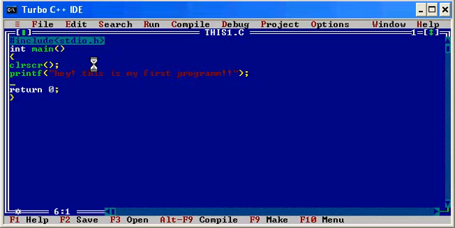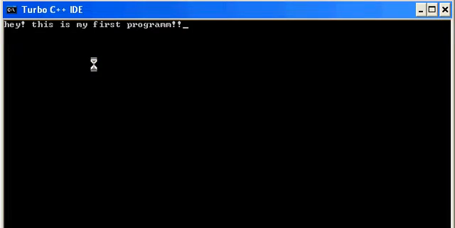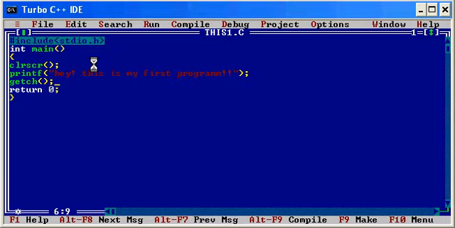So if I write getch here and now I'll run it, the output would be displayed until I press any key. If I press any key now, it will return. So this is the use of the getch function. It holds the character until you press any key.